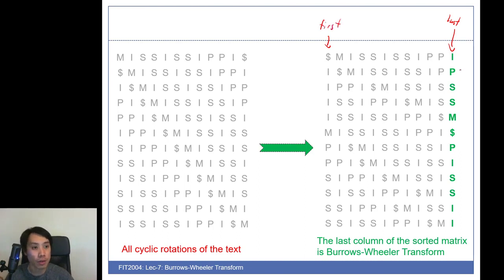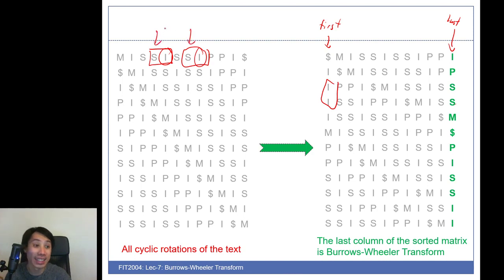Because it's cyclic, in Mississippi, B is followed by I. Then my S is followed by I, my S is followed by I, likewise my S is followed by I. So when I sort it, I group my I's together, and what is before my I?